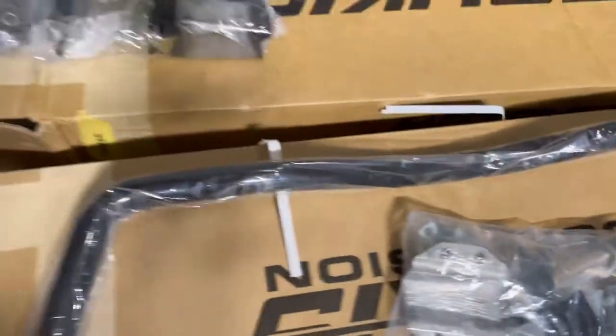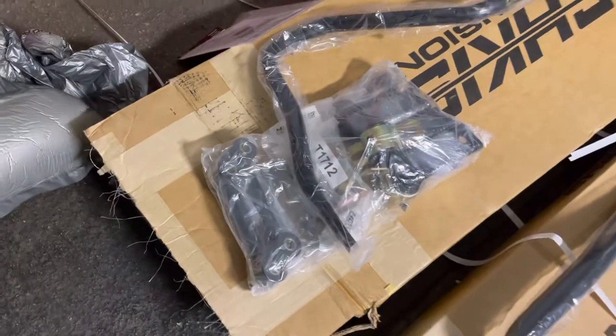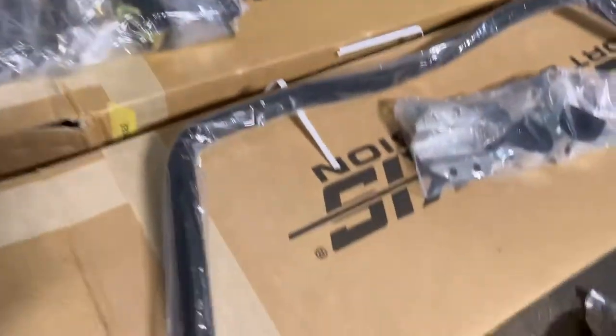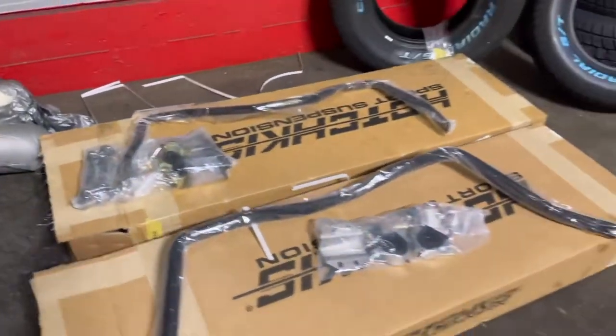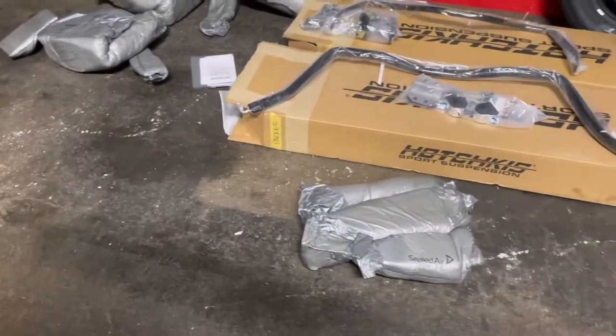So this car doesn't have none of this stuff. Like, it doesn't come from factory, it doesn't come with it. All right, so let me go outside and show you.